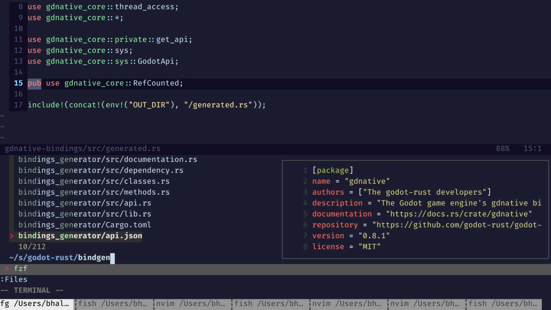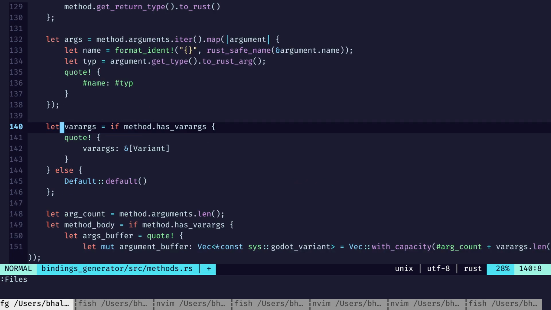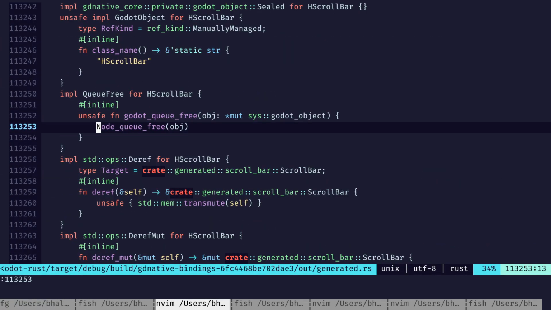So let's find gen methods, I believe. Now, for this here, where we do the inline with the queue free, whatnot.